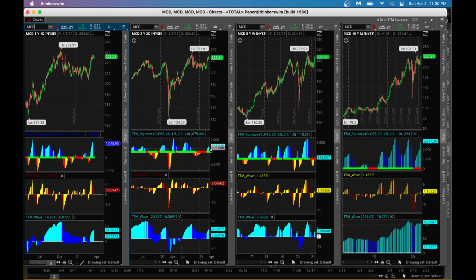One more thing to look at is the A wave, which is a shorter term wave, which looks at 4 to 5 periods prior. That's showing a positive indicator. Anytime this line is above zero, that means it's a bullish indicator. And same story here, we got a bullish indicator. The blue lines are above zero. That's a bullish indicator. So we have already a squeeze fired in the 1 day.